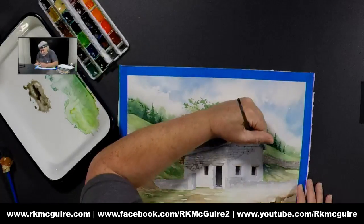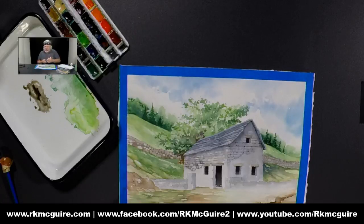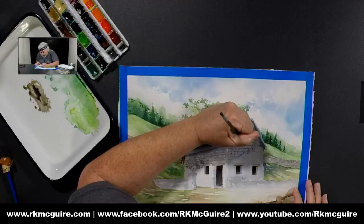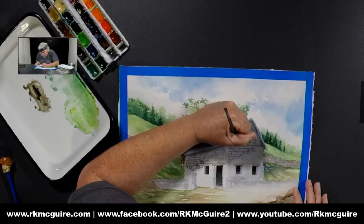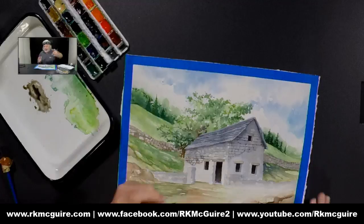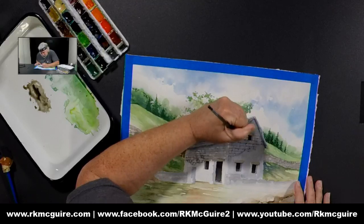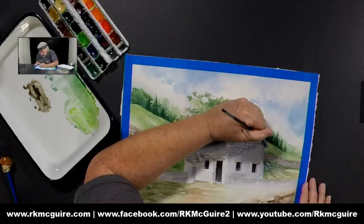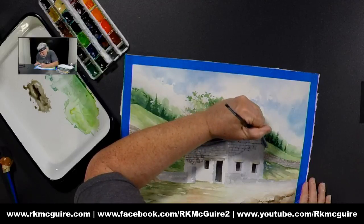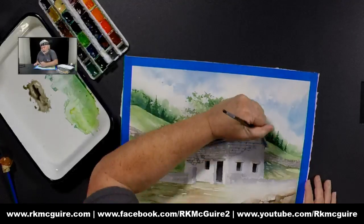All right, as you can see, these fine lines, I don't make them solid everywhere. Do a little bit of a heavy line here, a little thinner there. As you can see, it starts breaking up the rocks. And when they build these walls, it's not like the pyramids, where they all have the same size block. Some of them are a little bit fatter, some rows are thinner. It's like whatever was available. As you can see, it's slowly coming together as we build our wall.